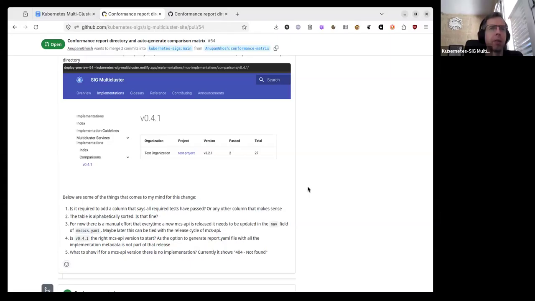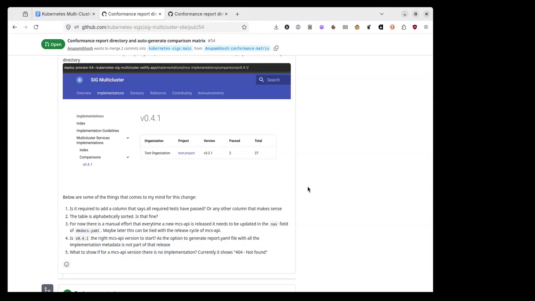So a single comparison.md file that has everything sorted alphabetically, and then by MCS API version, and then by implementation version.